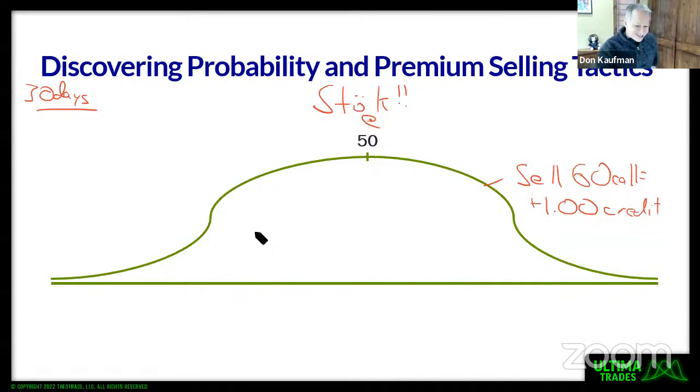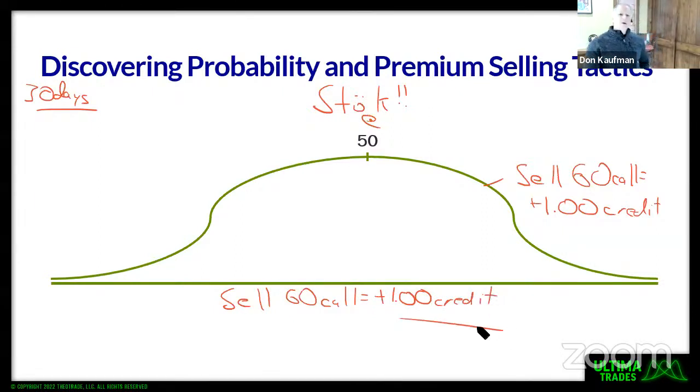So instead of buying the 60 call, I'm going to take it down here. We're going to go out and we're going to sell a 60 call. And for that 60 call, we're going to collect $1. They call that a credit. Now, for those of you that are brand new, I'm selling this in this first example, and just bear with me here. Just bear with me, okay? I'm selling a 60 call and I'm selling it naked.